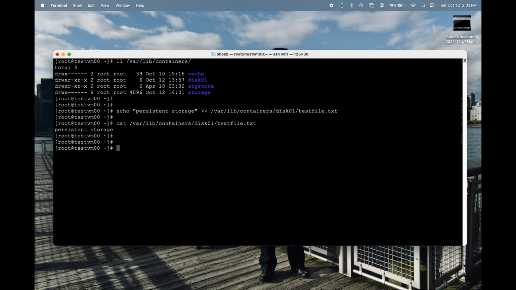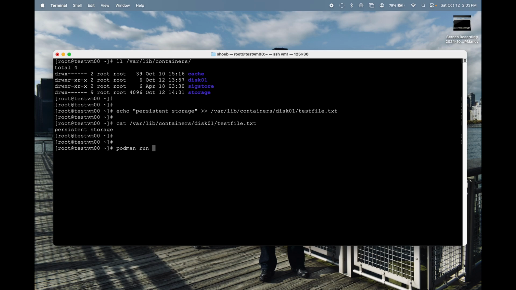Now let's run a container with this directory mounted under /mount on the container. And we're going to run this container in a non-daemonized mode, or non-detached, so once we exit out of it, it disappears. It doesn't stay running.